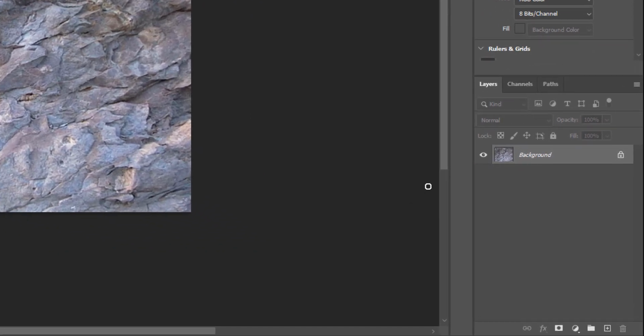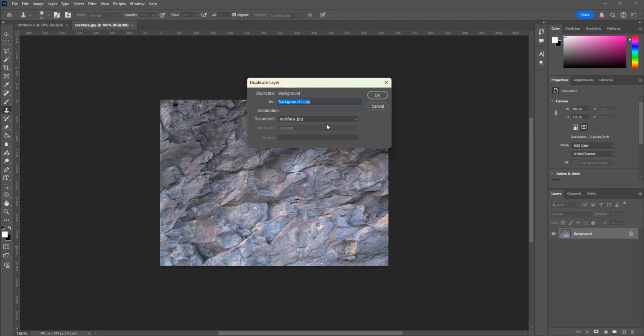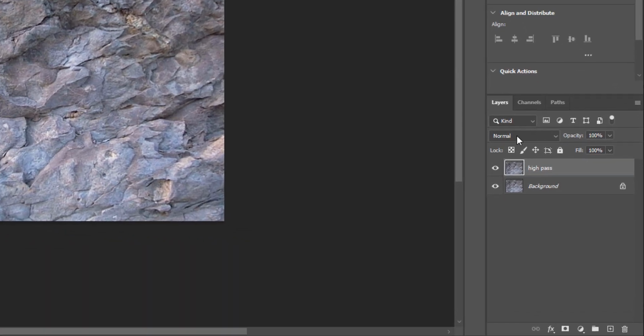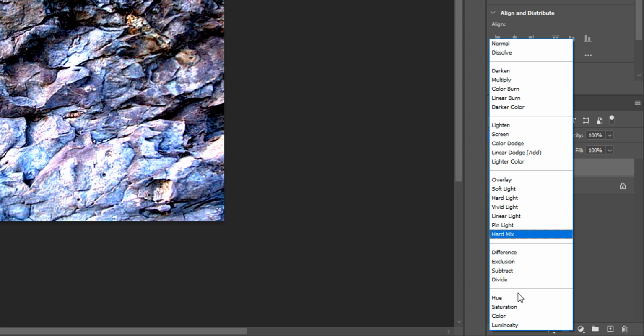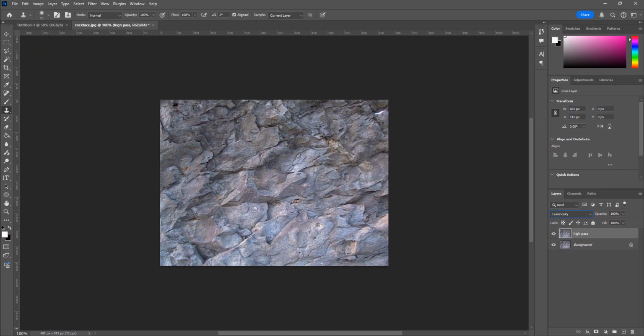What we're going to do is duplicate the layer. So here's the background layer, we right-click, Duplicate Layer. And I'm going to call it High Pass, because that's the filter we'll be using on this particular one. And then on top of that here, instead of just regular normal, I'm going to click there and select luminosity. So the way that this layer interacts with the one below it is based on luminosity. It leaves the colors mostly intact, but it only affects the luminosity of a layer. Nothing's much different right now because they're the same image right on top of itself.